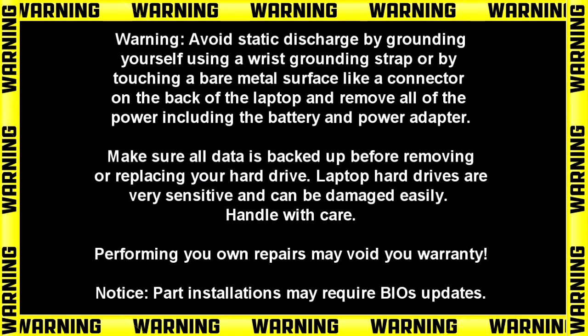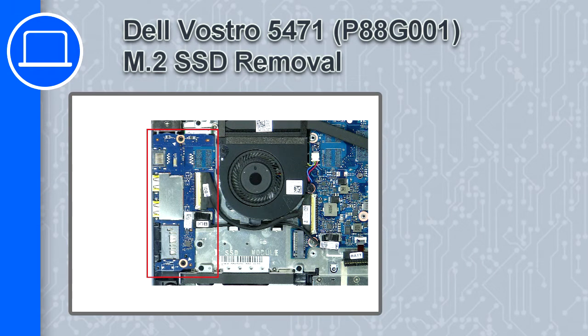Hey, how's it going? This is Ricardo, and in this video I'll show you how to remove the input-output circuit board on a Dell Vostro 5471.